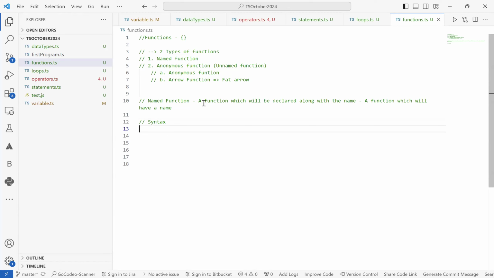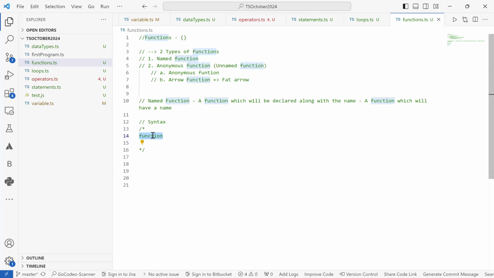If we see the syntax for this, just try to concentrate here. It is entirely different in terms of how we declare a JavaScript and TypeScript function. And currently we are trying to declare a named function. The syntax for the named function is: it will start with the function keyword.